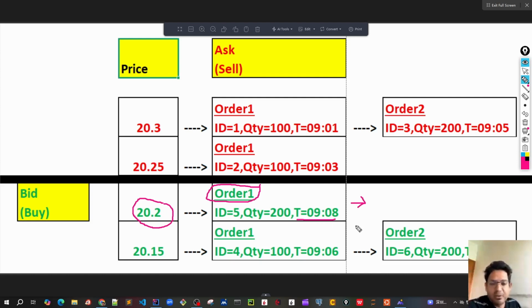What it means is that because all our order books are based on price and time priority, the price we have already found based on the priority level, and for the time priority, any order which is already placed near the head already has the better time priority. The order which I have received now has a time greater than whatever time it was inserted before. After this, we are only going to receive orders at a time greater than 908. That's why we are always adding to the tail. So whenever we want to add any order, we are always going to add it to the tail of our Doubly Linked List to maintain the time priority.